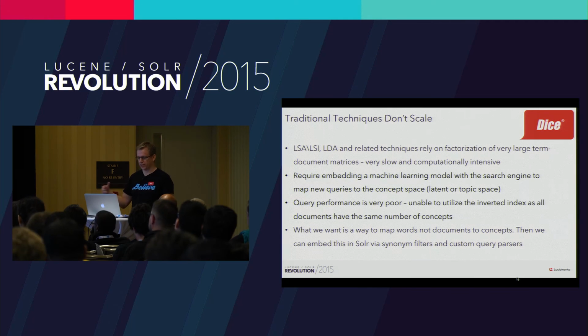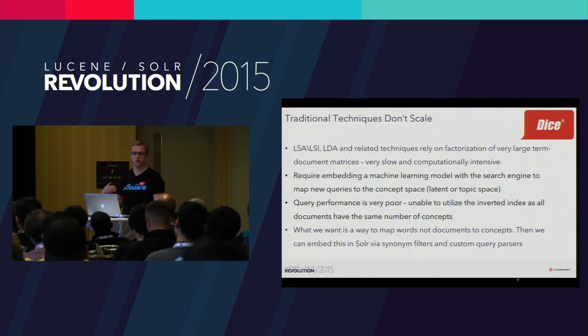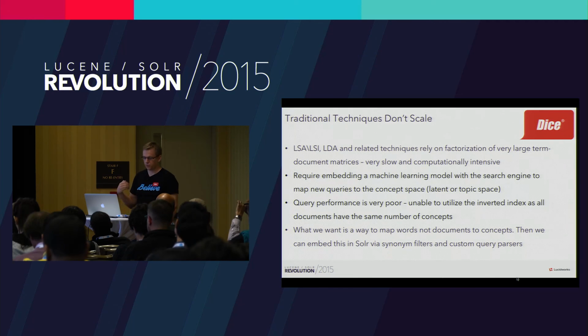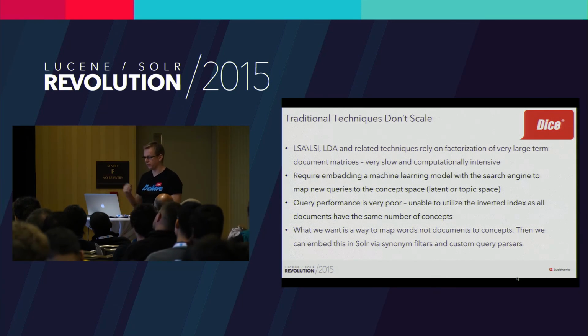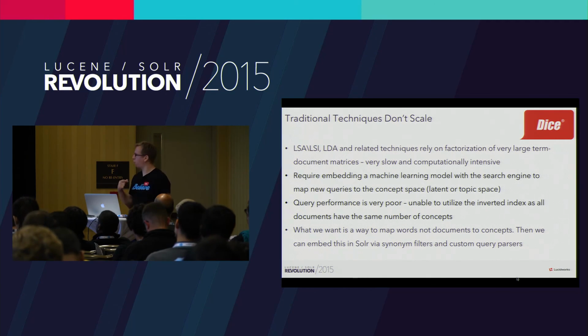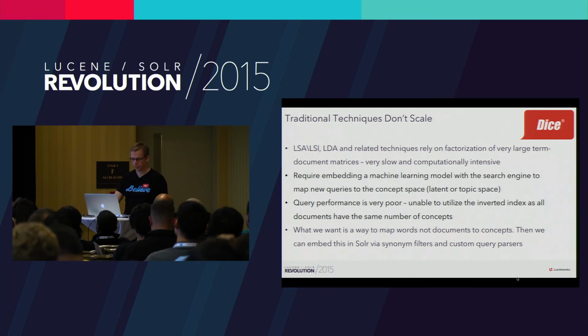These traditional techniques work by learning a vector representation of a document. What I really want to do in order to use something like this within Solr is to map words, not documents, to vectors. And then rather than embedding those vectors themselves, do some processing so I can use that information and get it into Solr itself. Why do I want words, not documents? Because Solr is very much based on a word or token-based analysis chain, so I want to use that to bootstrap into getting this to work.